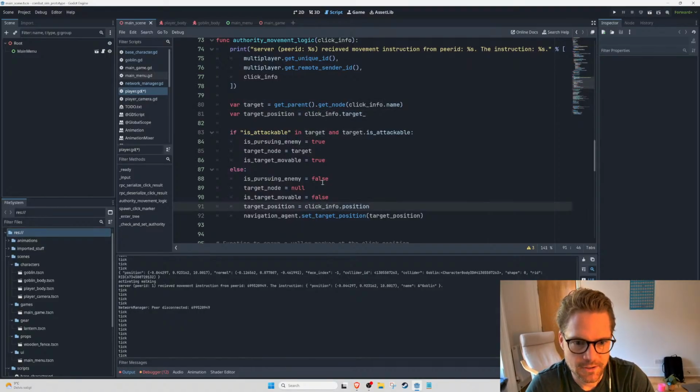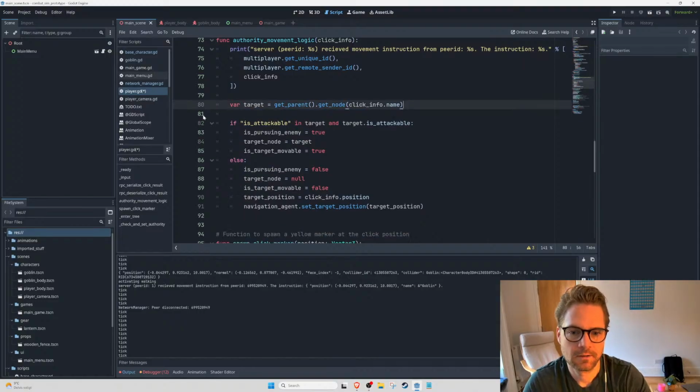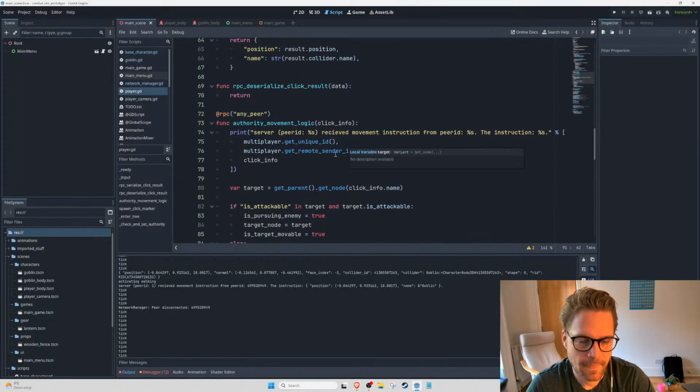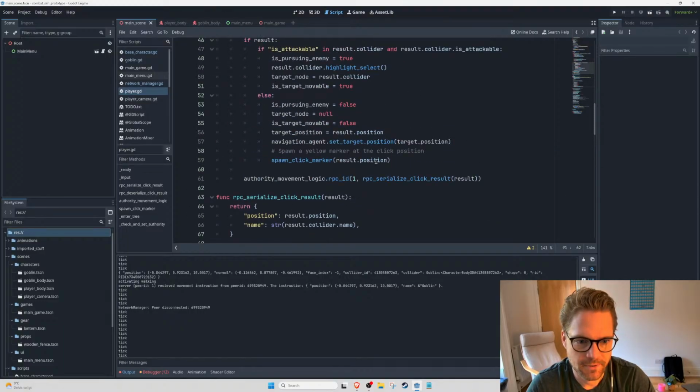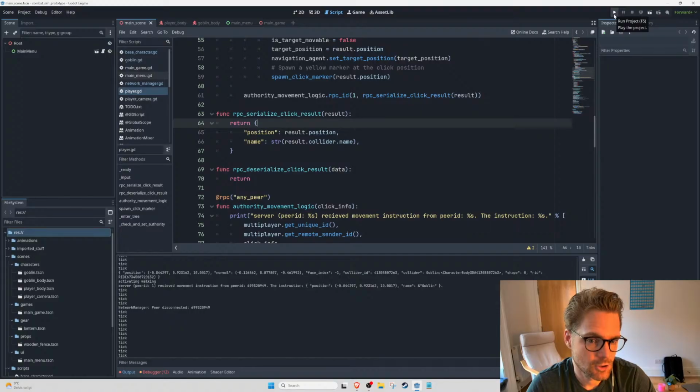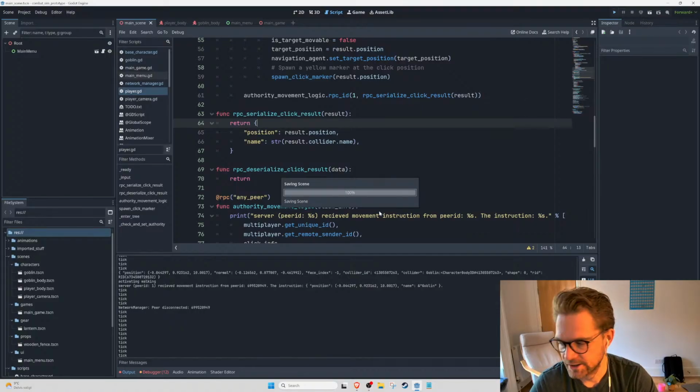Click info dot position. Yeah. So that's going to do this on the server side, trigger the same thing that's going on up here as well. Should do that. Let's try.